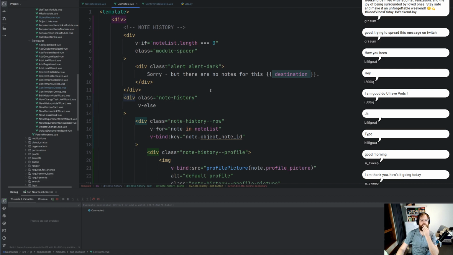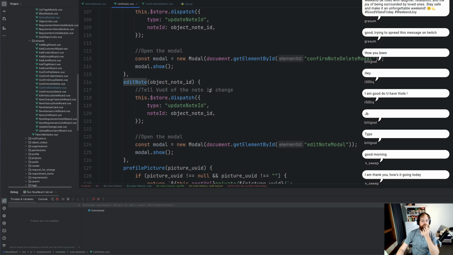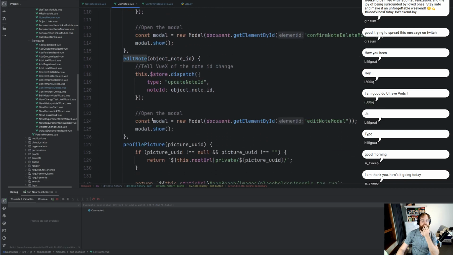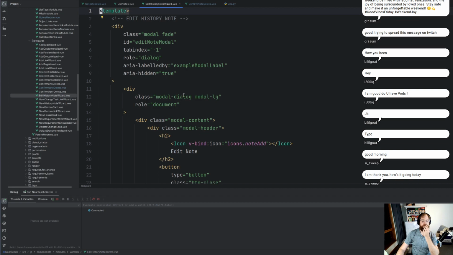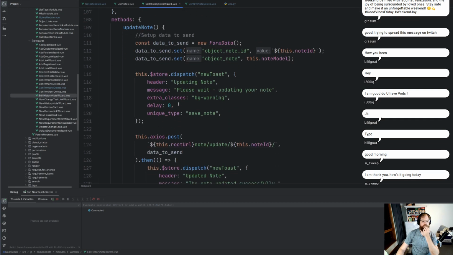That's just one place. Edit history note wizard. All right, sorry, I didn't recognize that name. Okay, Axios, here we are. Note update.